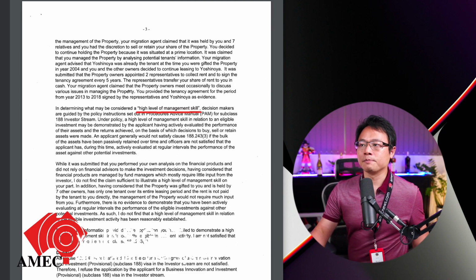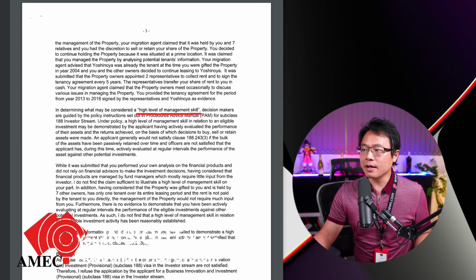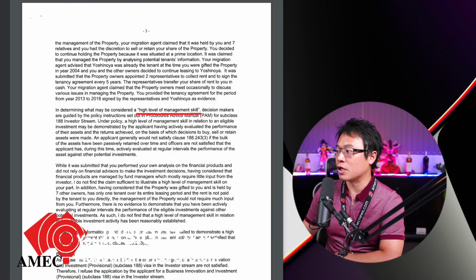So what happened here? It might be partially true, but it did not tell the whole story. The agent back in 2017 did something majorly wrong. They made the whole application look like the applicant did not get involved in any of this. So he inherited all this commercial property in China, and also the money and the assets, and he did nothing. That's how the application back in 2017 made the case officer feel about it, and that's where it initiated the refusal procedure with this decision.